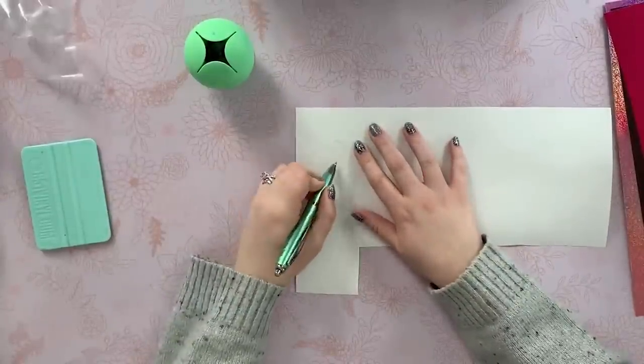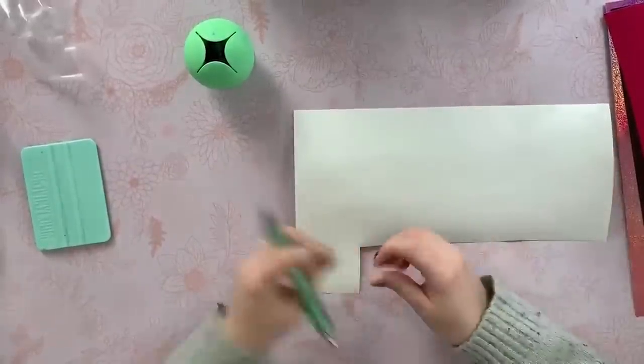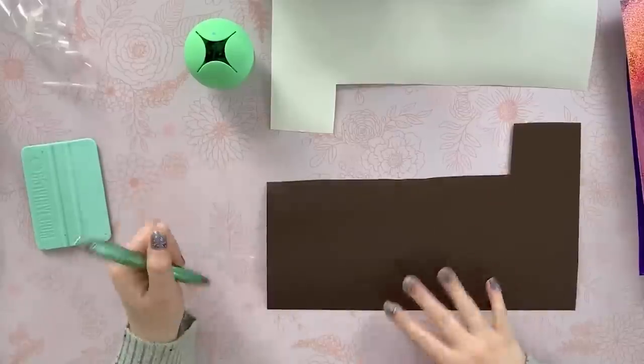Oh, guys, the circle never left. I just dropped it back down in the middle. That's too funny. Okay, so that's done.